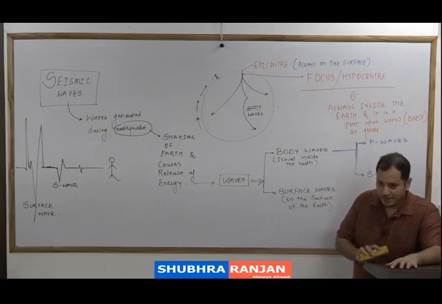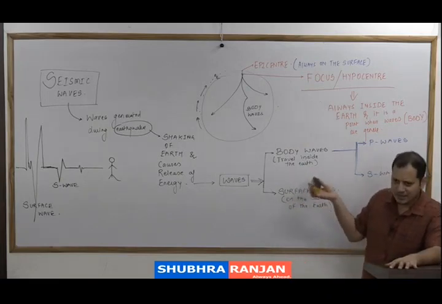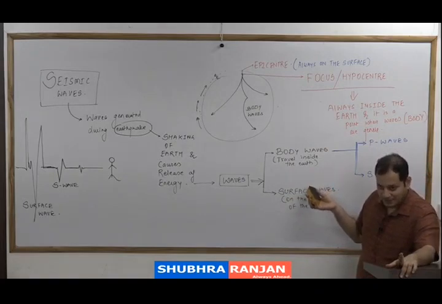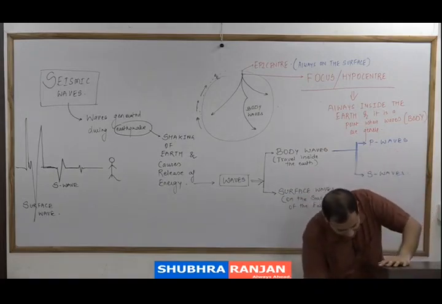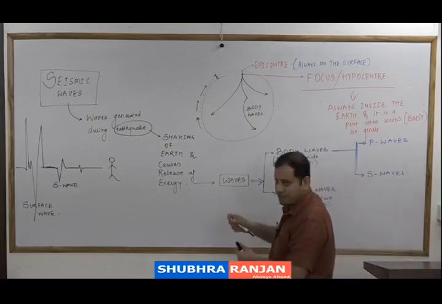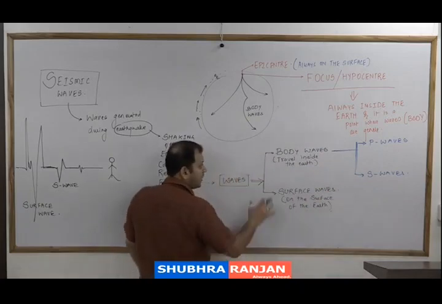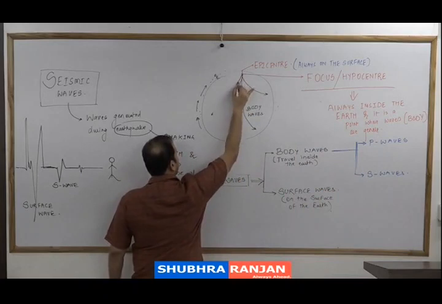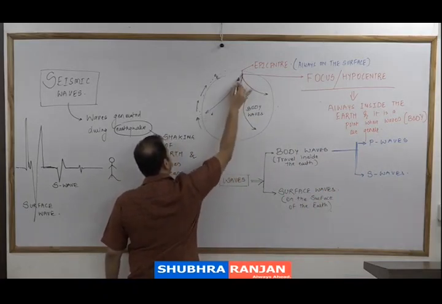Yes, we will do now. What are the seismic waves? Surface rocks. What happens is there are two kinds of waves. One is the body waves and the other is the surface waves. The body waves are of two types. Suppose this is the first wave to be generated, and we will call this a primary wave or the P wave.